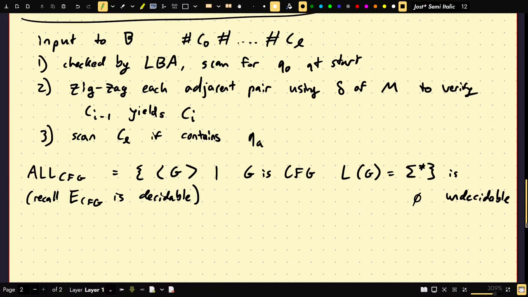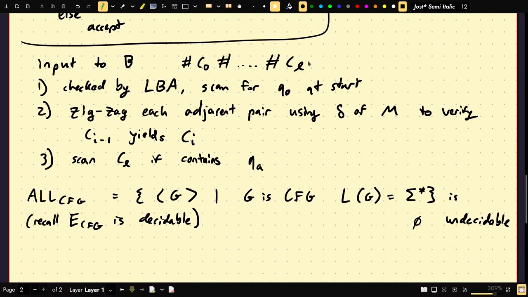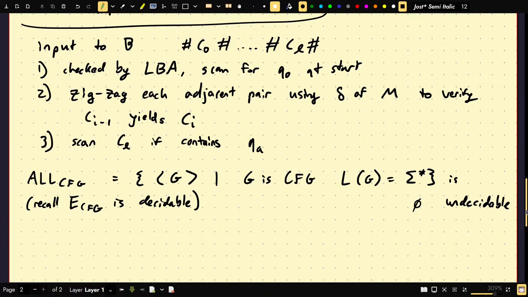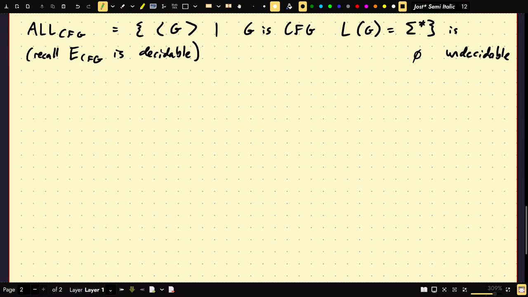There's a little bit of a catch, though. Here we had the power of an LBA, and we were able to say this is obviously linear space. We can sort of wave our hands. But now we have to prove that a computation history for M, W is going to be context-free. So there's actually two tricks with this one. If you consider computation histories a trick themselves, then there's actually like three tricks.